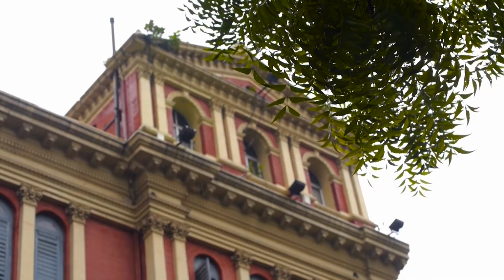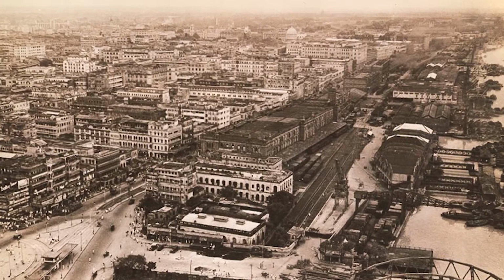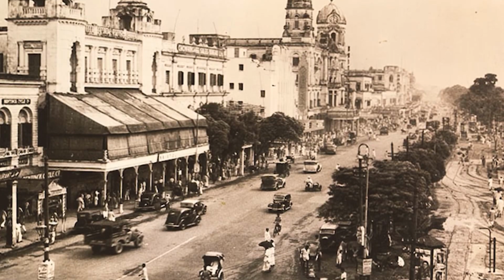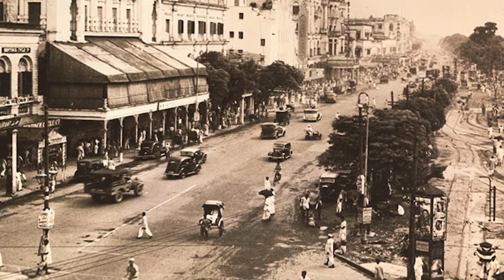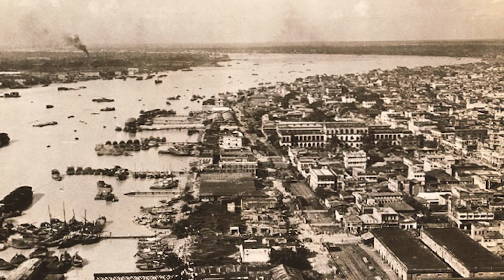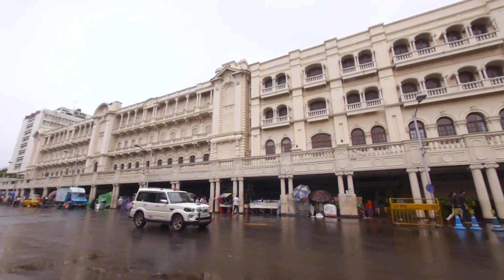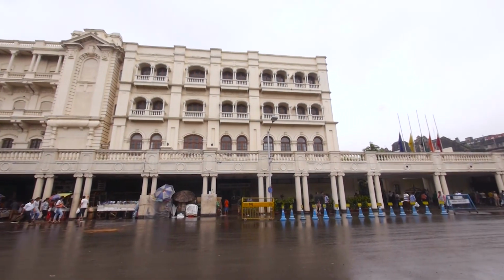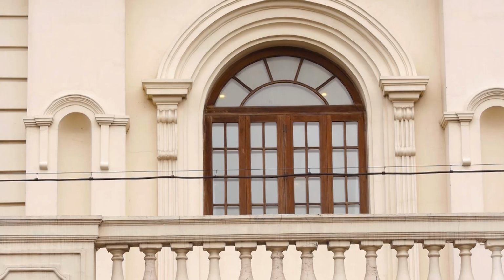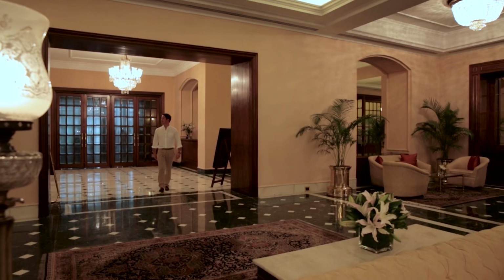Kolkata experienced a period of prosperity as the capital of British India. As the wealthiest region of its time, Bengal attracted the East India Company when Britain began casting its trading net towards India. Kolkata naturally became its capital when the British ruled the subcontinent. The City of Joy still glitters with traces of colonial days, and the Oberoi Grand Hotel reigns at Kolkata's heart as a symbol of opulence.